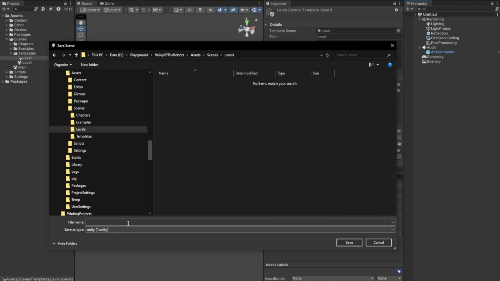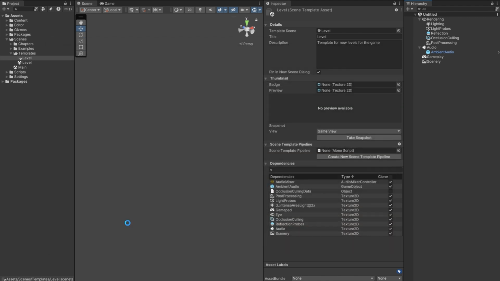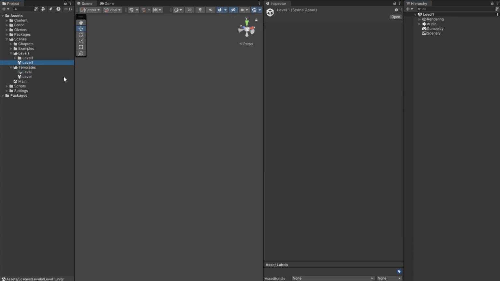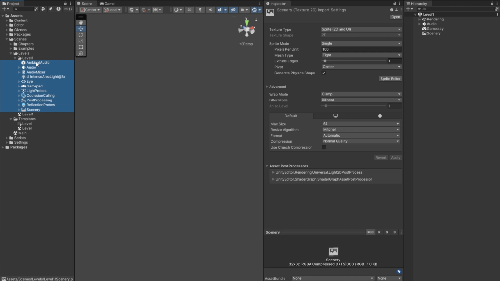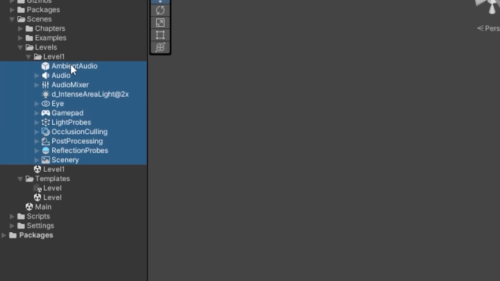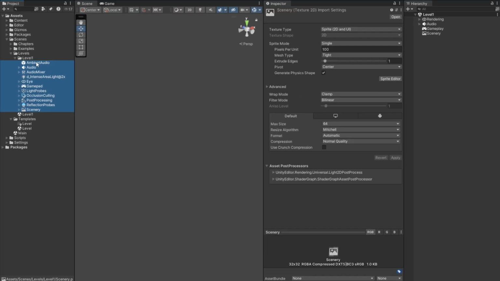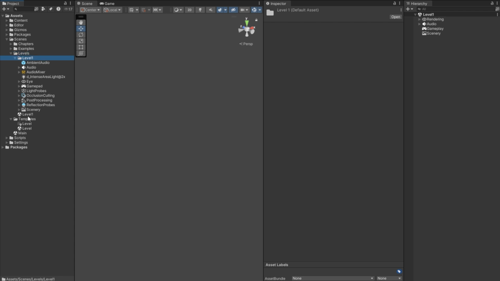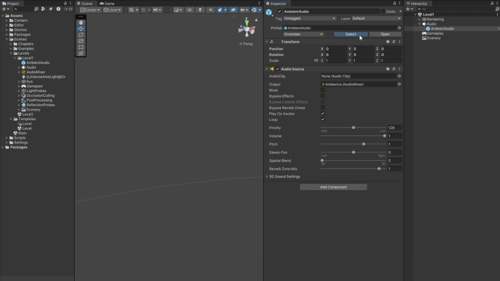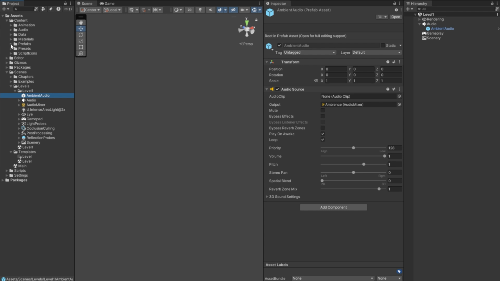Notice there is a folder next to the new scene. And if we open it, whoops, we appear to have had a load of objects created in the project. Upon closer inspection, we can see that materials and textures, they've all been added along with our new level, and also a new version of the audio prefab. You can see here if I go to the level and click the original, we can see where that is.